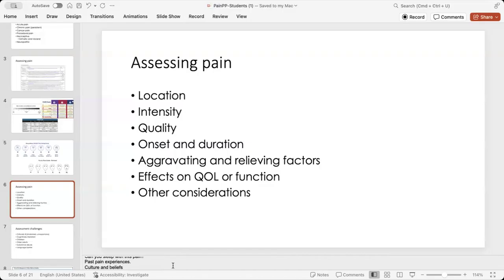Okay, because guess what, when you go to clinical and you forget some of these questions, when you go to chart, guess what happens? You gotta go back in and ask, right? Ever happened? Any question about, describe it, point to it, where's your location? Okay? All right. So let's look at some of those scales.